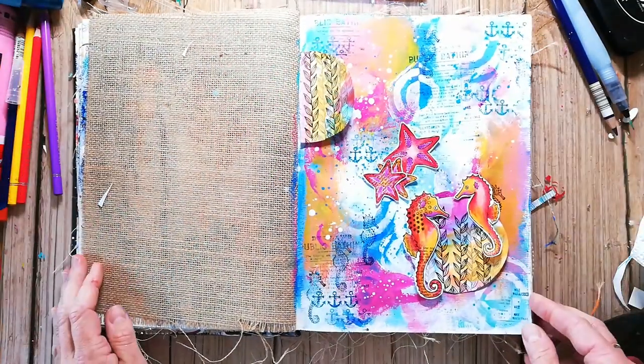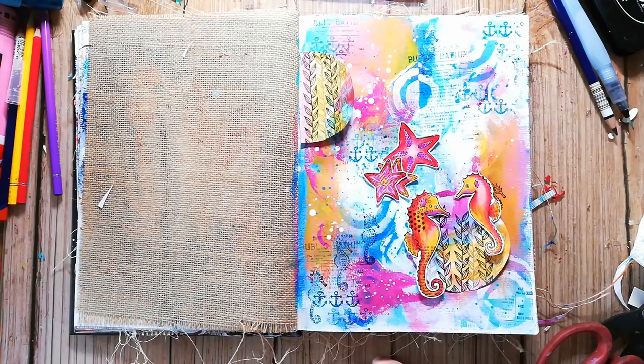When I'm sure where I want my pieces to be, I glue everything down.